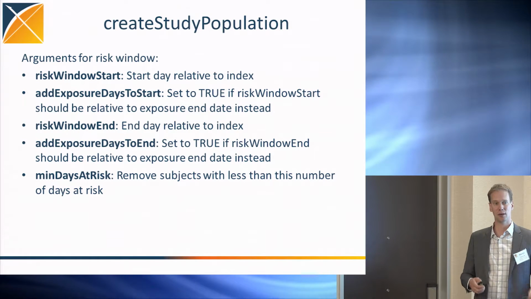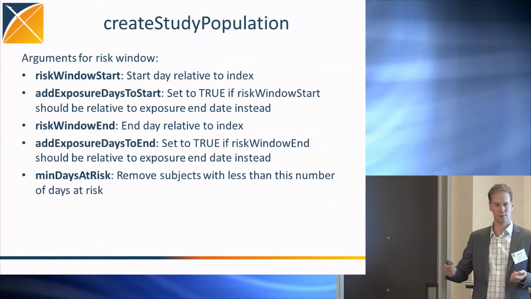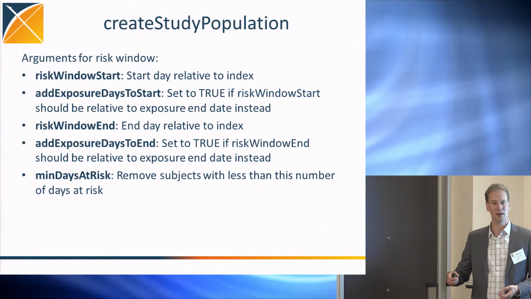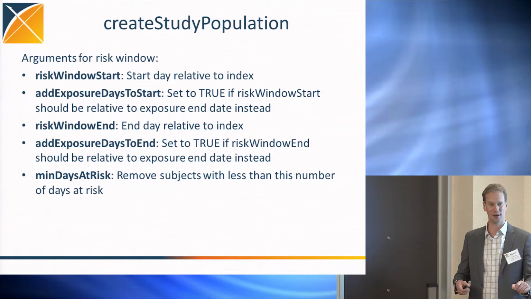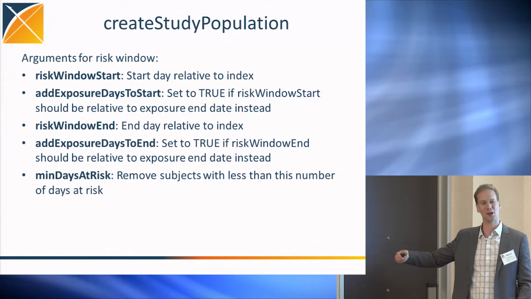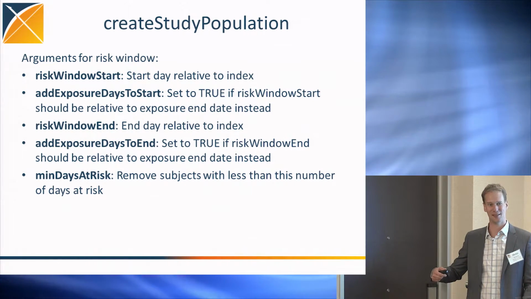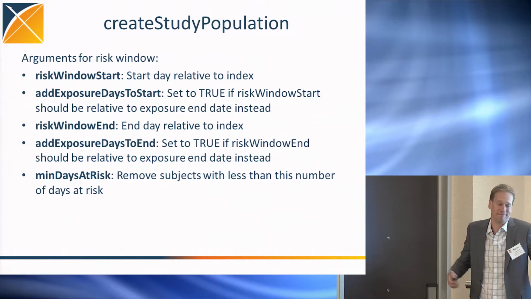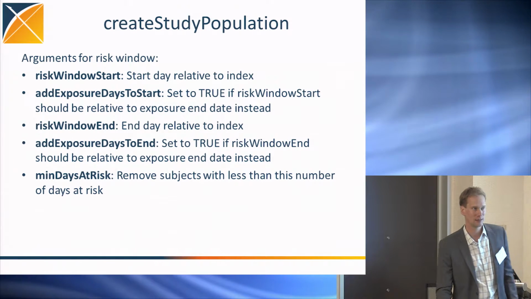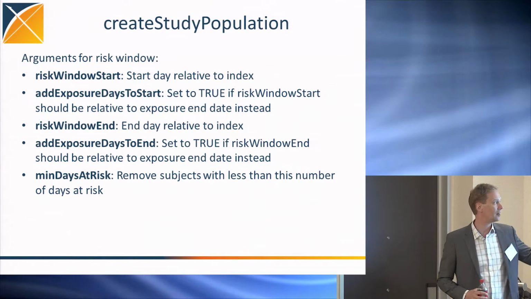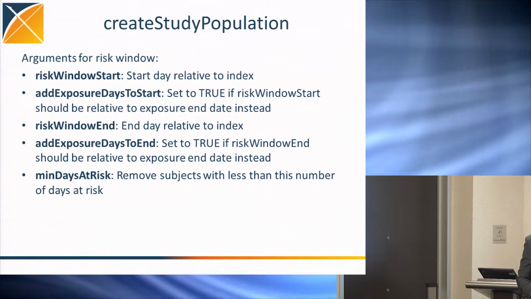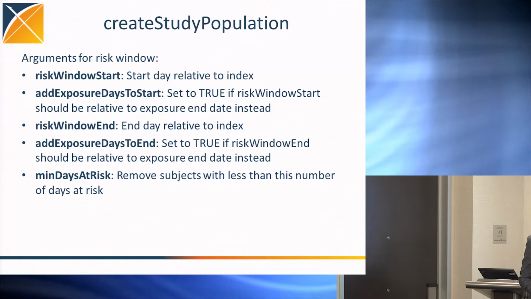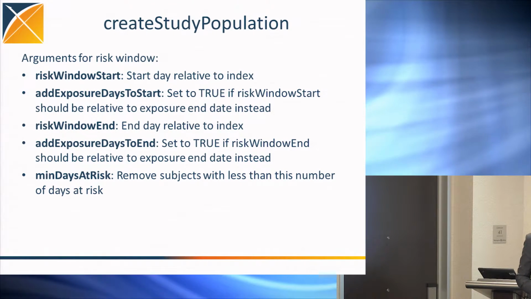Well, suppose that my cohort ends, which might be, for example, when I stopped taking the drug, 30 days from now. That would mean I would add 30 days to my start date, meaning that my risk window wouldn't start until I stopped taking the drug, which maybe doesn't make sense, but in some studies that's what people want to do. But it's a fixed 30 days, right? You can't say stop. No. Depending, if you said add exposure days to start, it basically means that your cohort end date or your exposure end date is what drives when your risk window starts. And so that can be different for everybody.